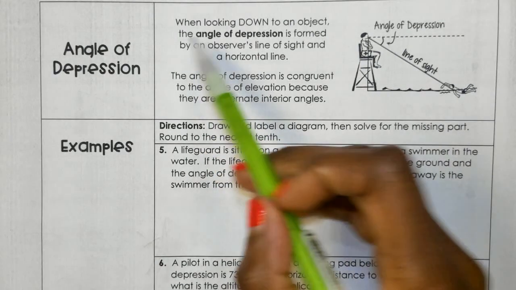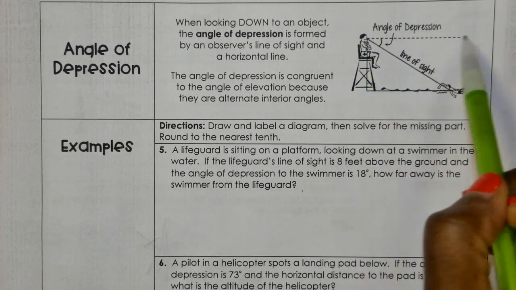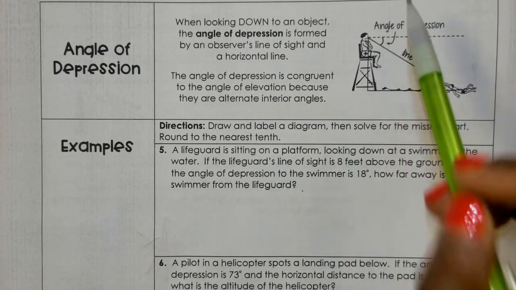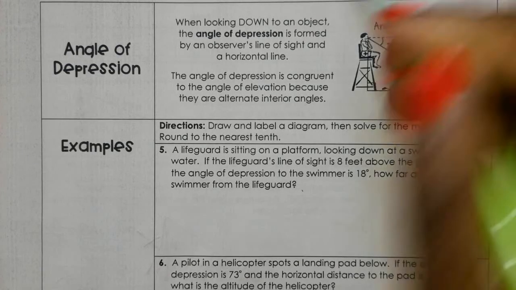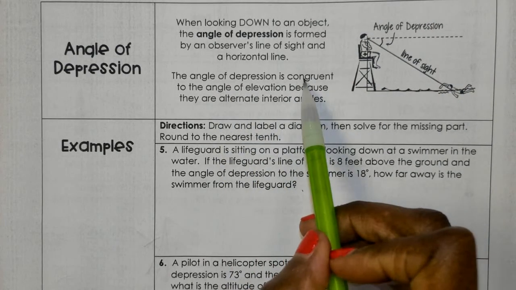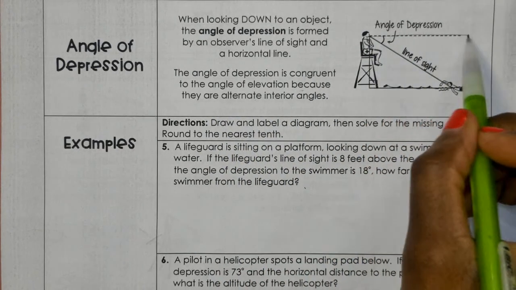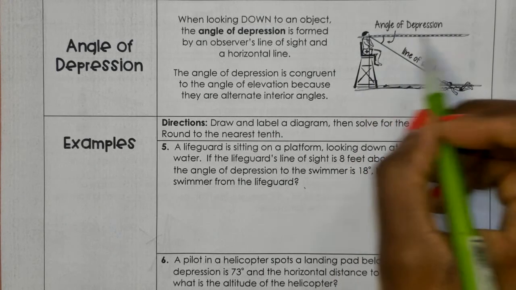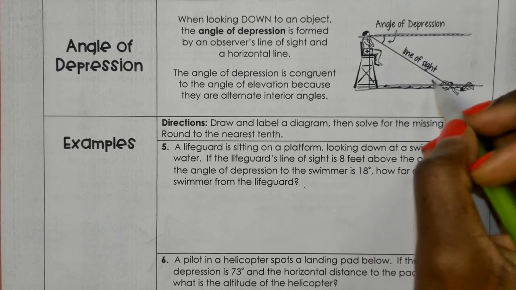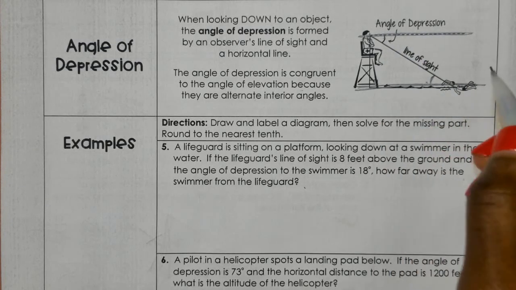Okay, on the angle of depression, it's very similar. So you're basically starting at a height above where you're looking. If you're starting here and then you're looking down at something, then the angle is depressed. The angle of depression is the same, congruent to the angle of elevation, because they're alternate interior. Alternate interior angles are only congruent when lines are parallel, but the ground is parallel to a horizontal line of sight, so these would be equal. So the angle of depression is really the angle of elevation here.